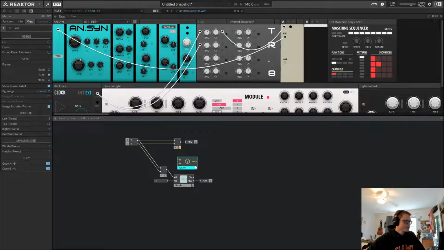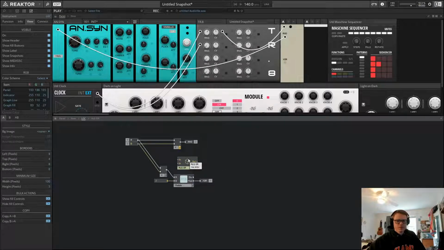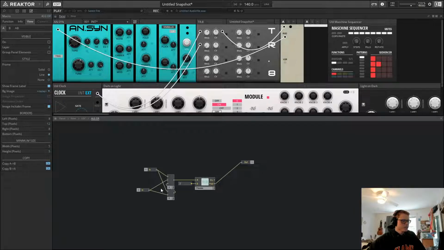Beautiful. Okay. So the way I'm doing the OR gate is a little interesting. I don't know if there's an easier way to do this, y'all. I may just be crazy.